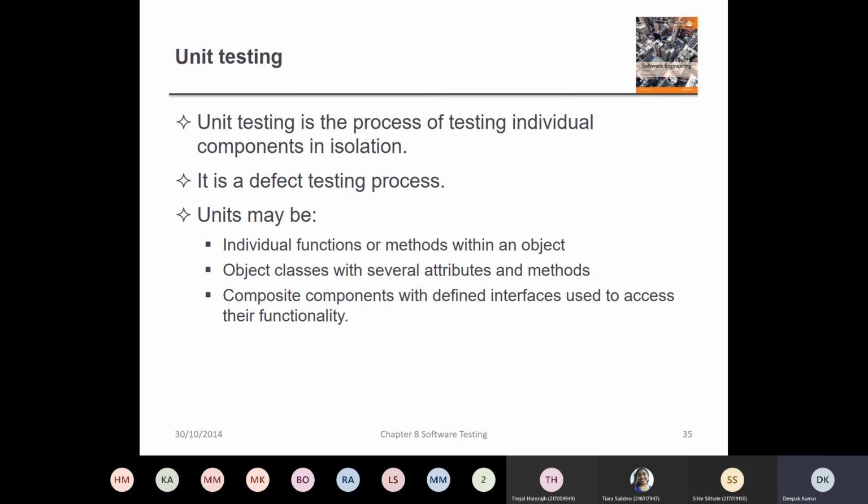You could be testing a small module in a typical structural programming. If you are doing object-oriented programming, you will be testing a class. And sometimes you will be testing a component. Now, when we say component, normally it is also a class, but a component can be a combination of classes as well, which works in tandem. So the unit of testing normally in the object-oriented programming paradigm is a class, or an object.